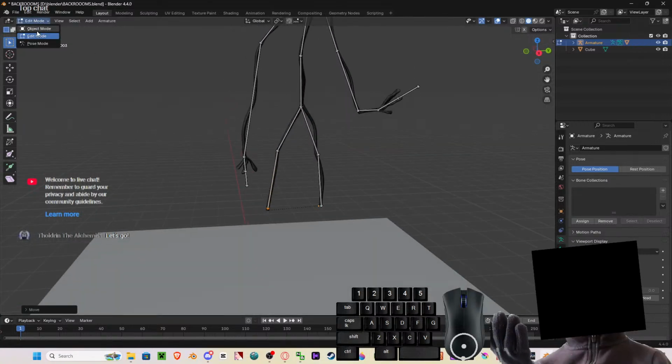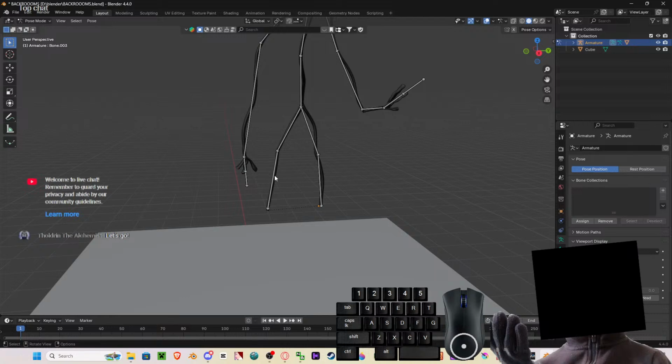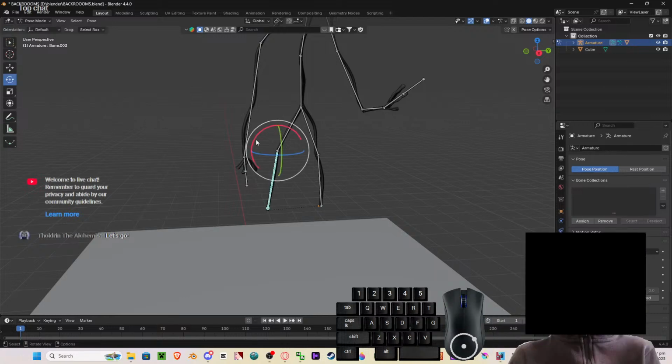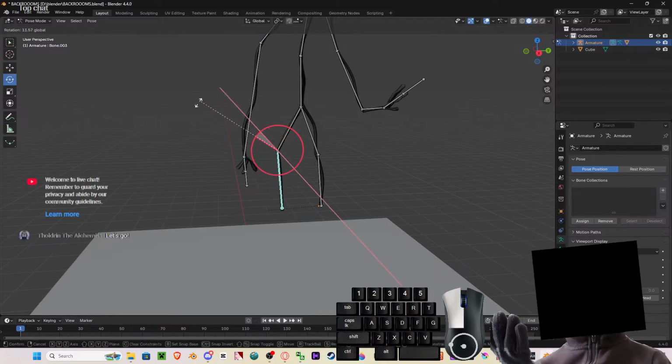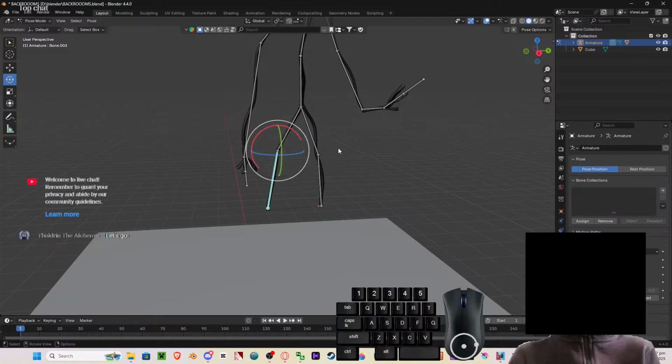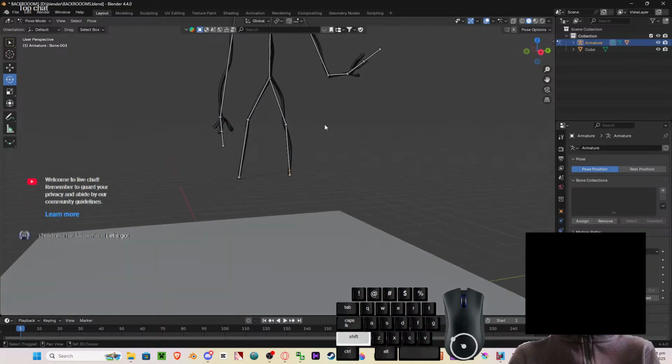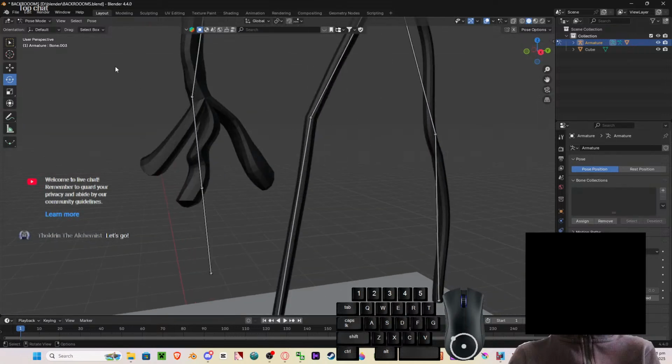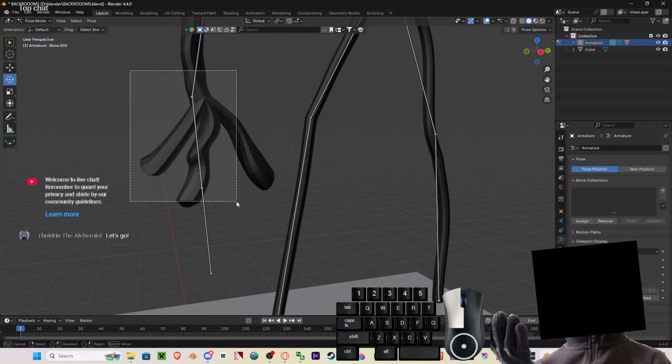Now, as you can see, if I enter pose mode, I select and I rotate, I can pose him. I think the scale is a bit off.